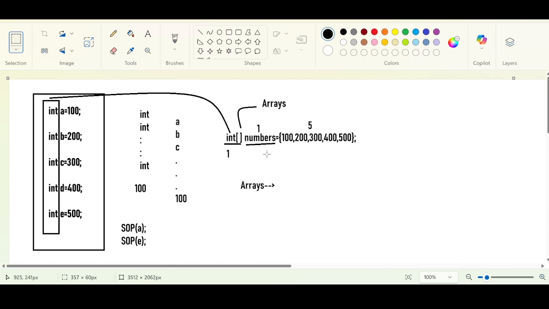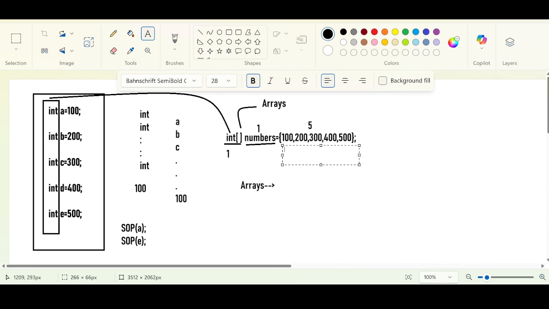The moment you start storing the values in the form of arrays, by default index numbers will be generated. These are address references generated by the compiler internally in memory, which are called indexes. Indexes start from 0.